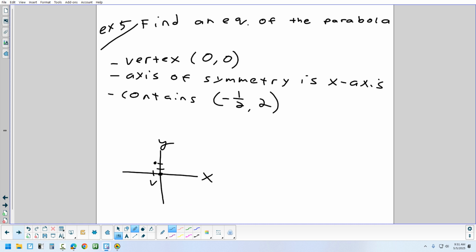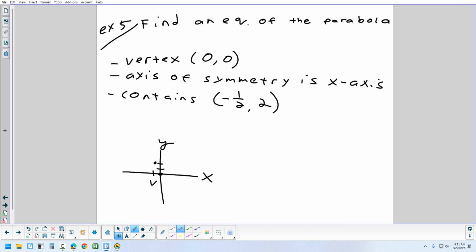and I've got a point. What is it that I can't easily figure out directly from that information? Eventually I can get it, but they really haven't given me an easy way to find the what? Focus. They have not given me an easy way to find the focus. I need the focus. Right? That's important.